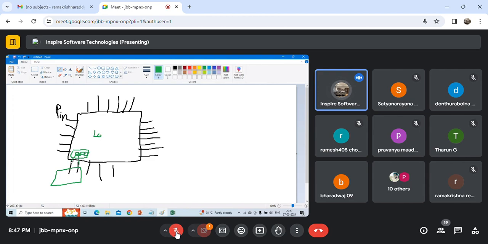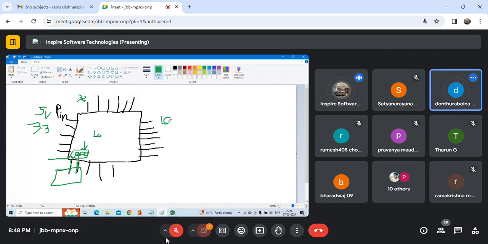But the CAN protocol that I'm talking about is coming in here, outside. So this chip will have 5 volt circuitry. If the internal logic is taking, for example, 3.3 volts or 2 volts, whatever it is, that logic will be internally connected to here, but it has to work with the CAN protocol. So whatever voltage is required for the CAN protocol, all those voltages will be separately driven to these lines. These lines will be handled by the differential amplifier in the front end when they are interfacing with the CAN protocol.